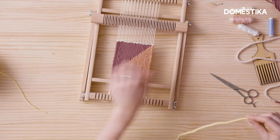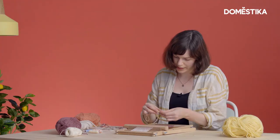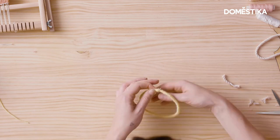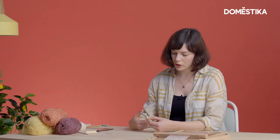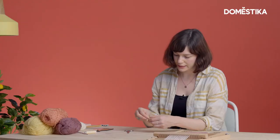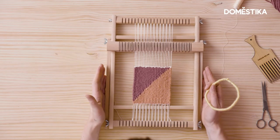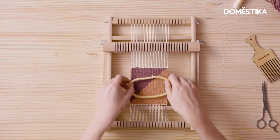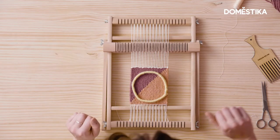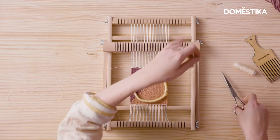I'm going to cut off some of this excess, and I'm actually just going to overlap this last bit here and use my remaining thread to go around both ends. I'm just going to cut this loop here just so I can tie the last bit of thread here in a knot. And we'll just make sure that when we're sewing this down, we will put the knot at the bottom. And what we're going to do now is just sew it down onto the piece of weaving that we did underneath. So I'm going to take this slightly yellowish thread.